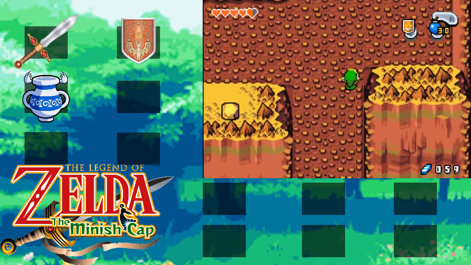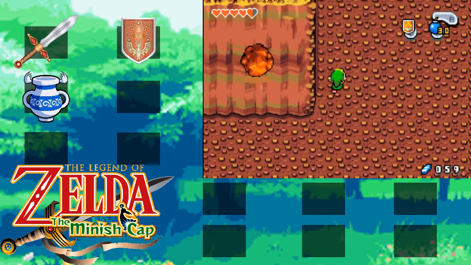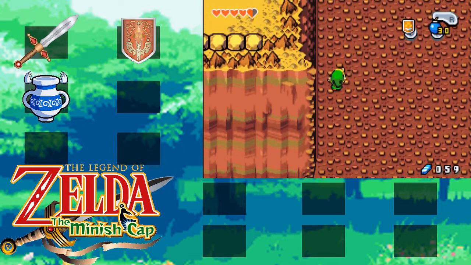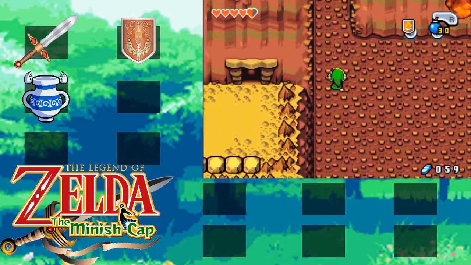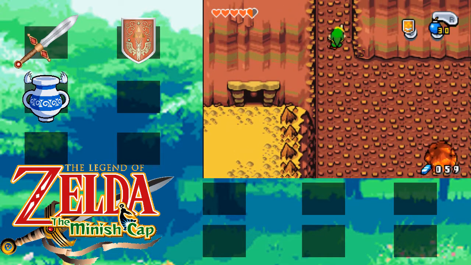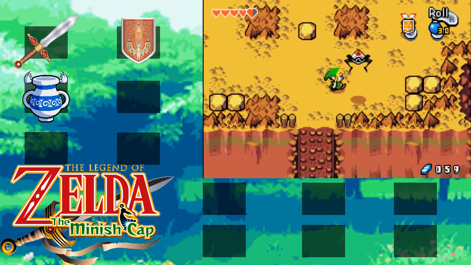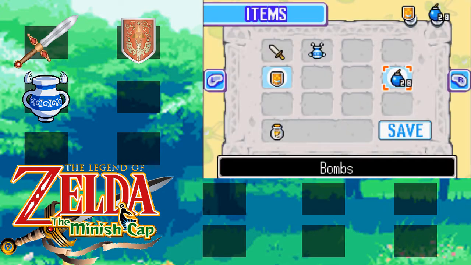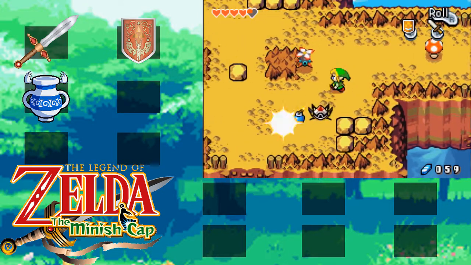Now let's continue scaling the wall. There's nothing left for us to do. We are almost up there. The end is in sight. Come on, we are almost at the top of Mount Crenel, like nearly. And boom, we have like, wow. I thought I had the sword equipped. Okay, that is one dead Tektite.